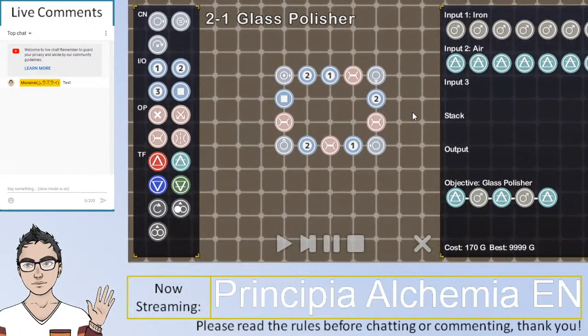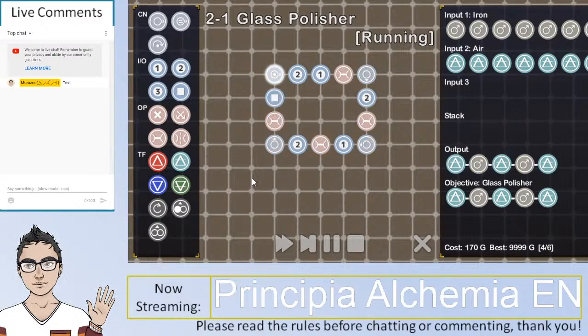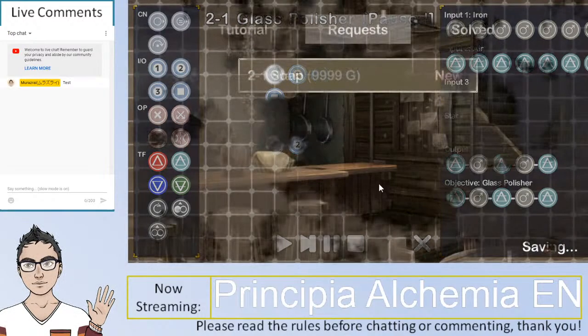Okay, now this should be a perfect square. Let's check. Yep. Now speed up the process. Okay, 5. Nice, request satisfied.